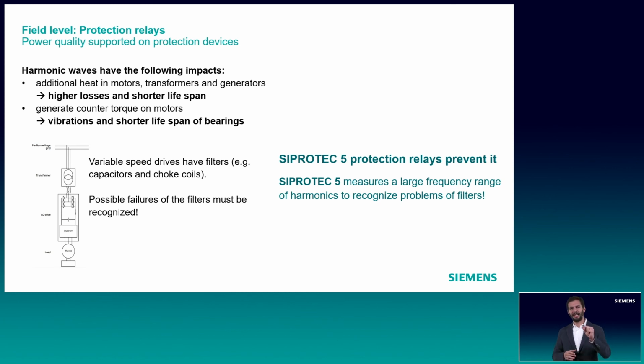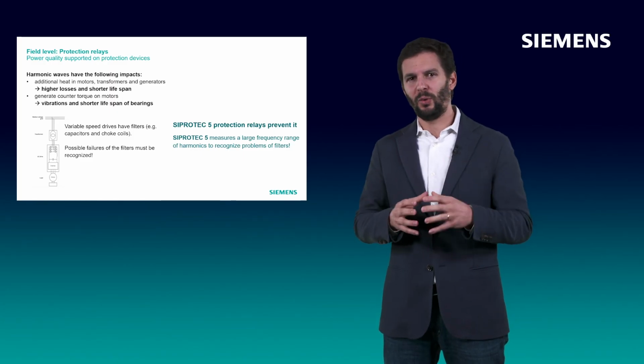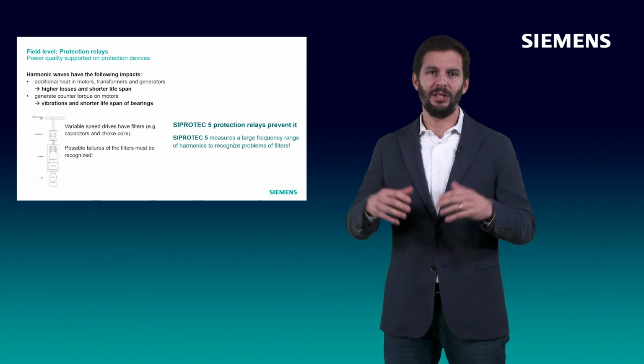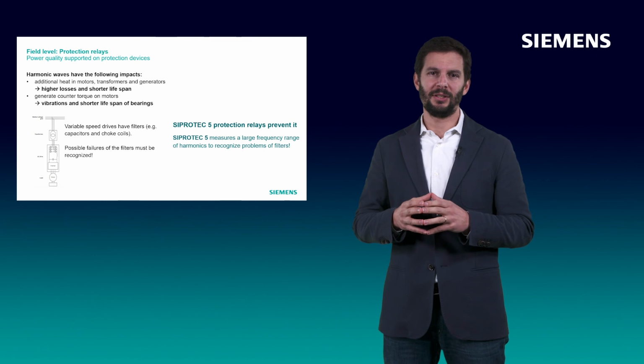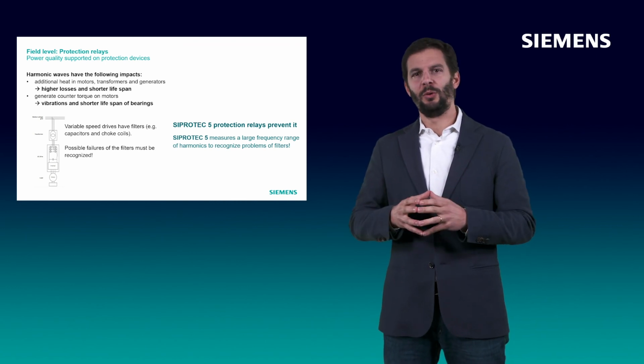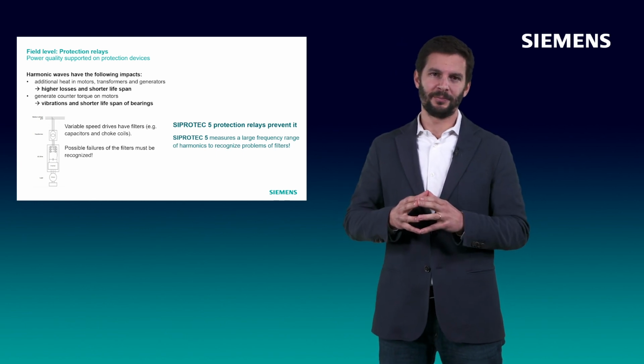But the problem is that sometimes such filters or the inverters can become defective, and then the local grid faces unnoticed harmonics. The good news is that with embedded power quality functions, we are currently using the Cyprotec 5 relays to run an additional harmonic detection function at the key points of the electrical infrastructure. With that, we can recognize such problems before major damages occur.